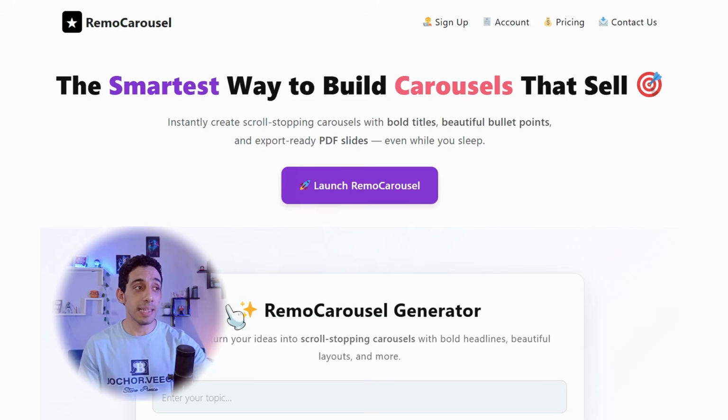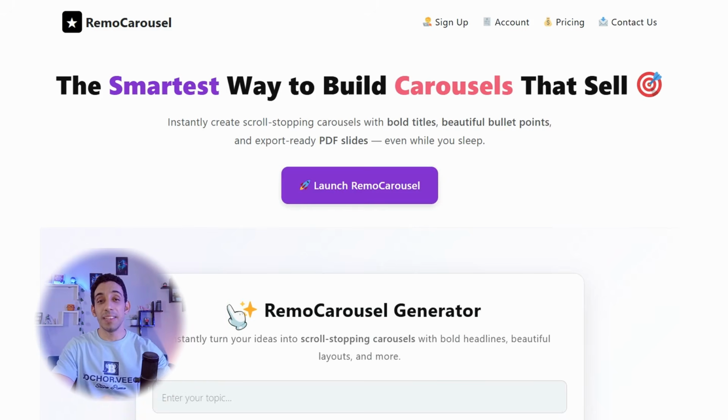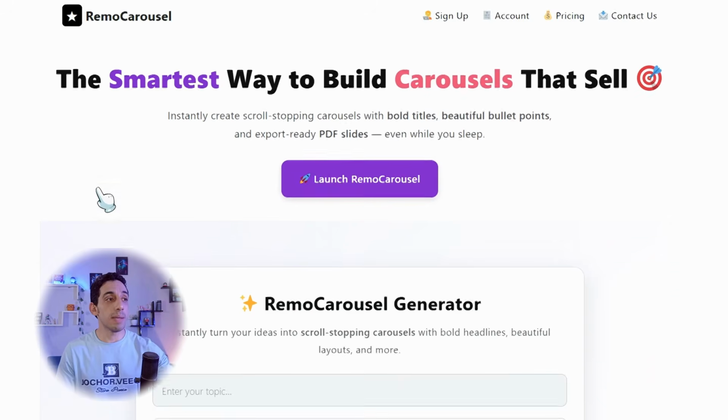And here's the kicker in this amazing website: you can export your carousel post as a PDF file. And why PDF? Because PDF is sharp, high-quality content for customers. It gives you this PDF file with LinkedIn dimensions, so it's ready to export and publish immediately to the LinkedIn platform. Moreover, I will show you an amazing feature on this PDF that would blow your mind, and an integration with an amazing platform. I will talk about that shortly in this video. But firstly, let me show you how awesome this tool is.